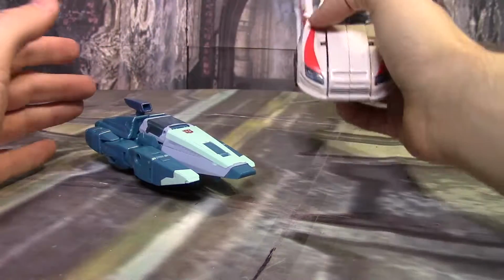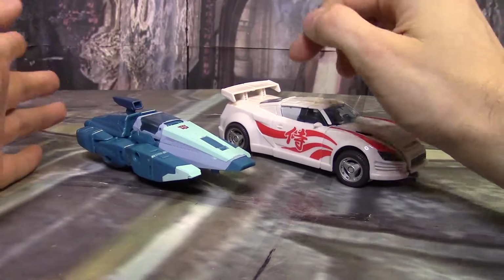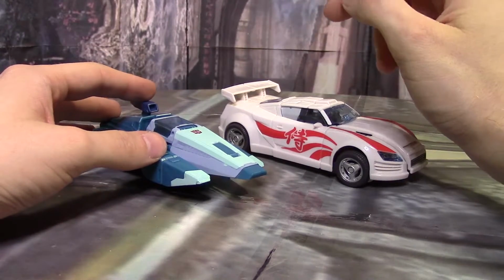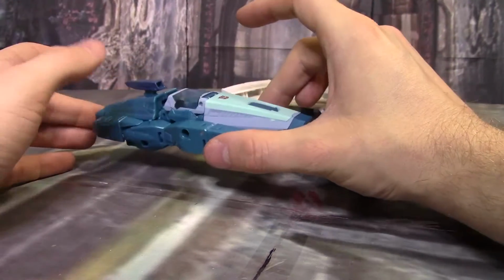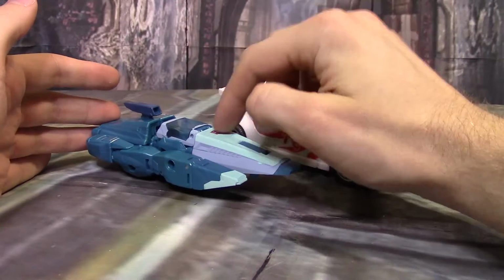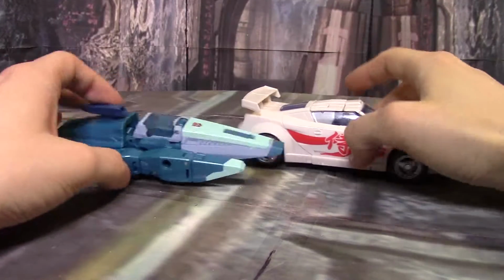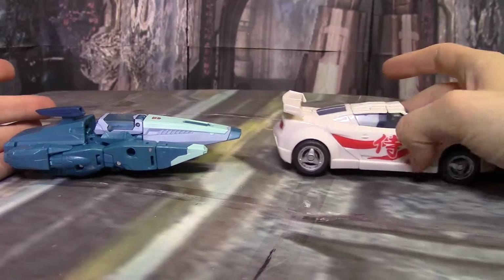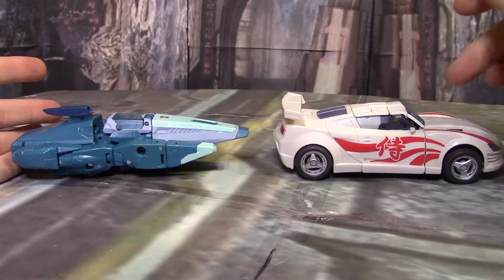Now, unfortunately, I don't have the Generations Blurr, but I do have the Drift that it was a repaint of. I really do regret that I never picked up that Blurr, which is why I picked this guy up. He was the big one that was tempting me the most, because I didn't have the other version, and I like this alt mode really well for Blurr. So there's how big they would be next to each other if this were blue and Blurr and not Drift and white.